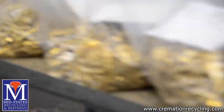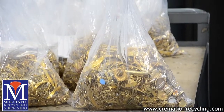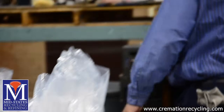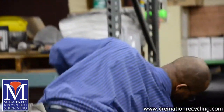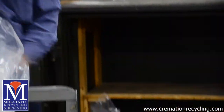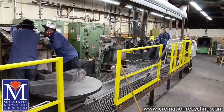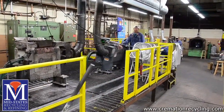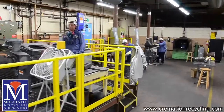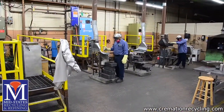As you can imagine, at a precious metal recycling facility, security is very tight. All the metal is transferred from one safe to another until it is ready to be smelted. For added security, every area of our facility is under constant surveillance. Our EPA permitted facility boasts 8 furnaces for smelting that can handle as little as a few ounces to as much as 800 pounds at a time.